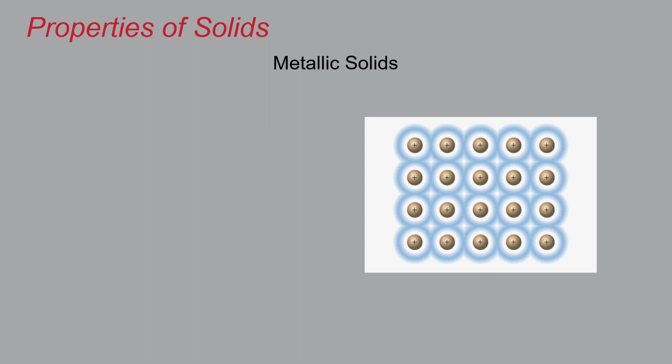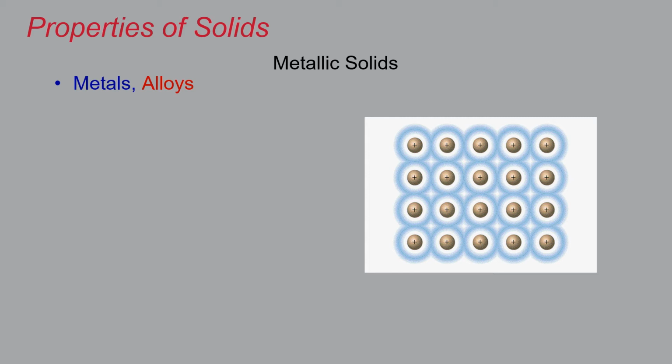All right, one of the new ones, this thing called a metallic solid. As the name might imply, this applies to metallic elements, metals, and also alloys, which are just mixtures or solutions, if you will, of metals. They just happen to be solutions that are in the solid phase.